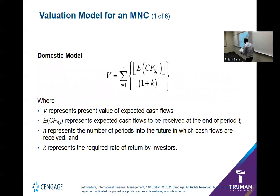Think about the valuation model. In the very second class, I believe, we talked about the valuation model. What do you think about domestic companies? They don't have any business outside. What could be a good example? Let's say, maybe IBM, just hypothetically assuming IBM does not sell any chips outside of the US. So if this is the reality, if they generate any cash flow here, we discount it by the rate of return. We get the present value here, right? And this is called the value of the firm today, right?